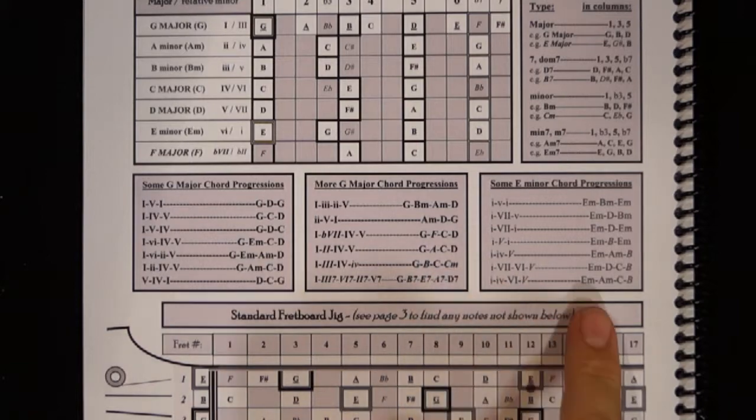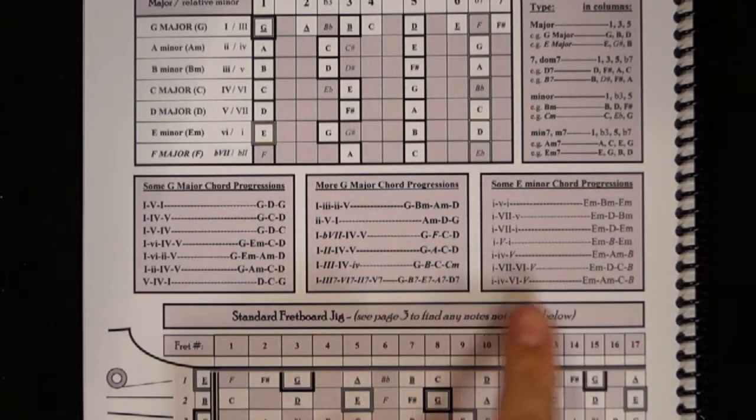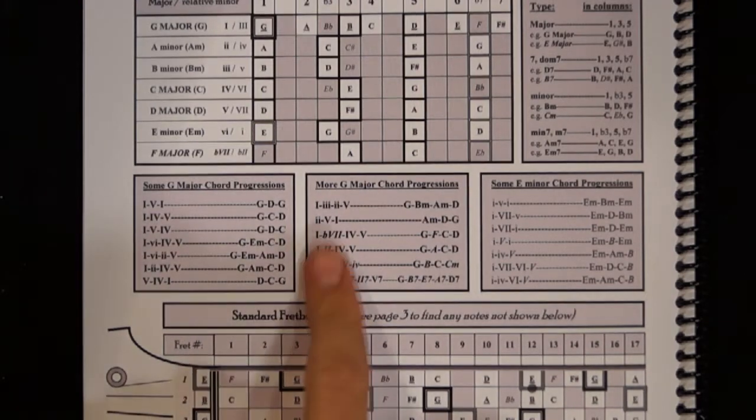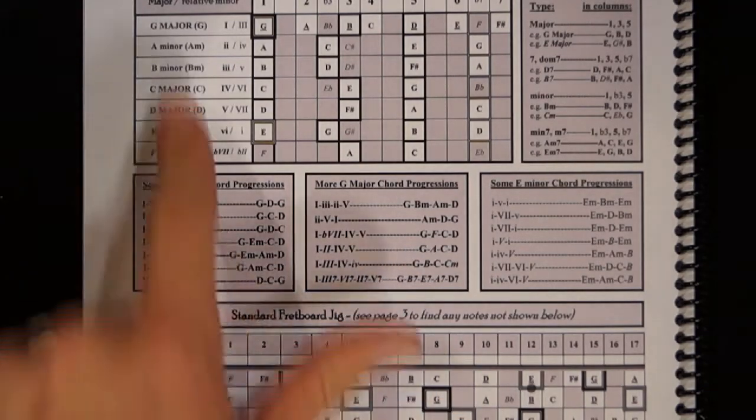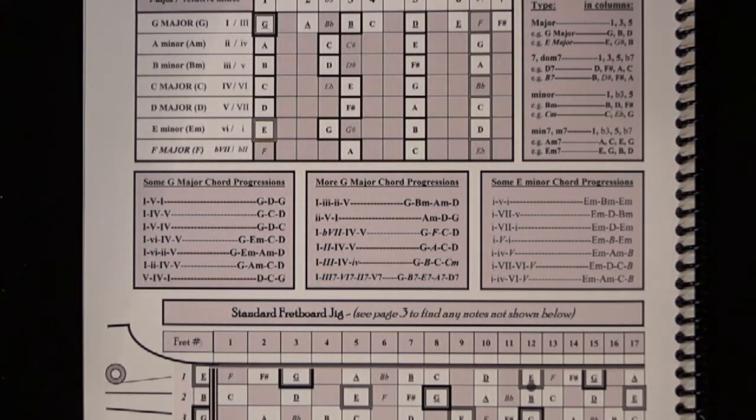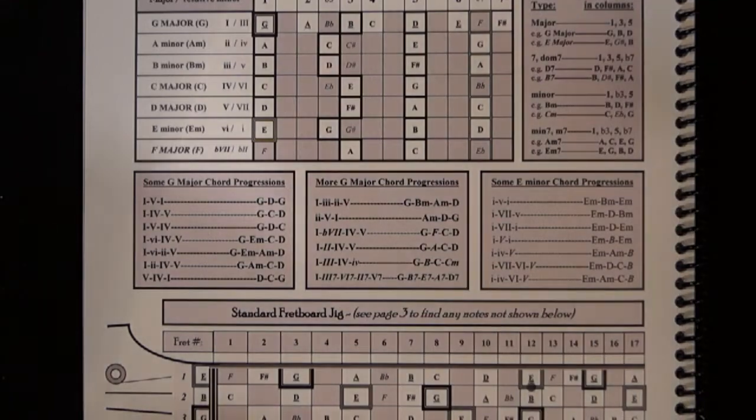You'll notice some are italicized. Anything italicized in my books means it's outside of the key. So you'll want to pay close attention to those, because you can see you can play major 2 chords, major 3 chords, minor 4 chords, and you can break these chord rules and get all kinds of good sounds.